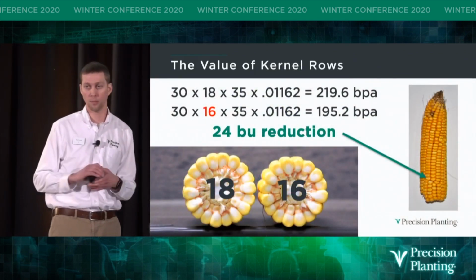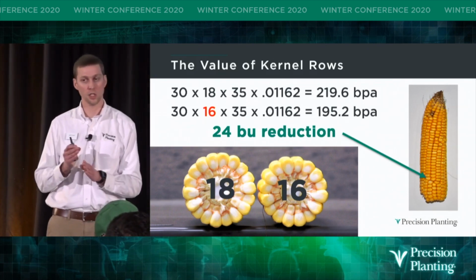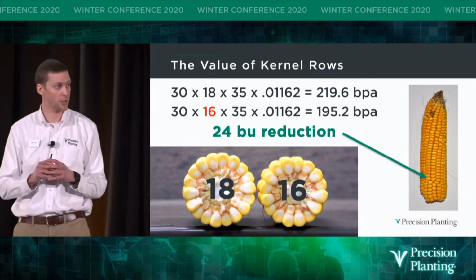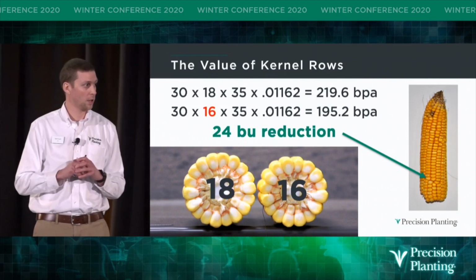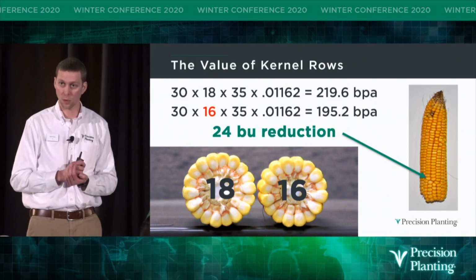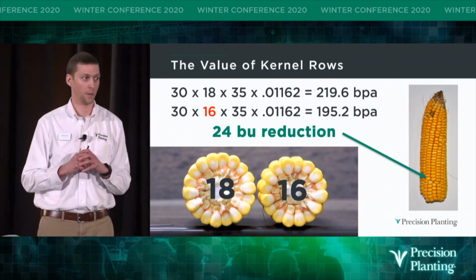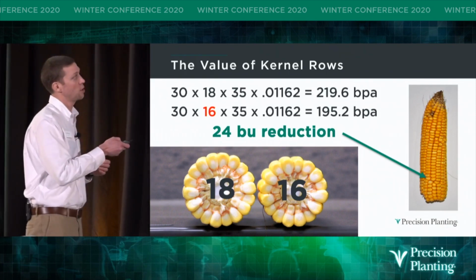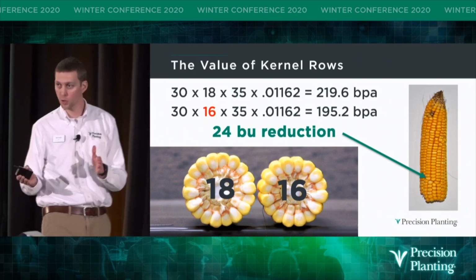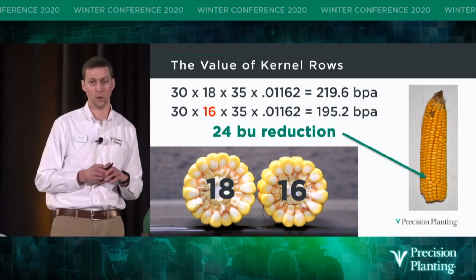But emergence is only part of the story. You see at V4, that corn plant is transitioning from the seedling roots to the crown roots. And it's those crown roots that for the first time are trying to expand through the furrow to find all that water and nutrients. And if they get stressed because that sidewall is compacted, they're going to pull back the yield potential on that corn plant. And when that happens, it's going to reduce the number of rows around on that cob. So if we reduce those numbers of rows around from 18 to 16, that's a 24 bushel per acre hit.